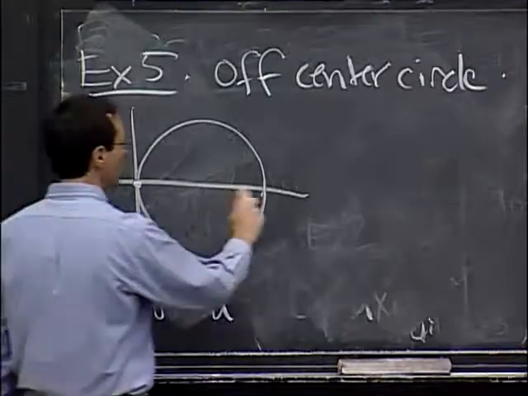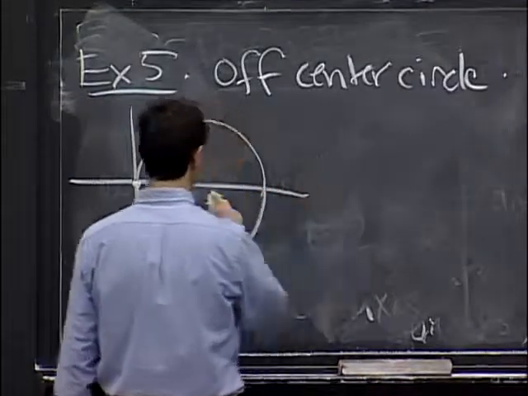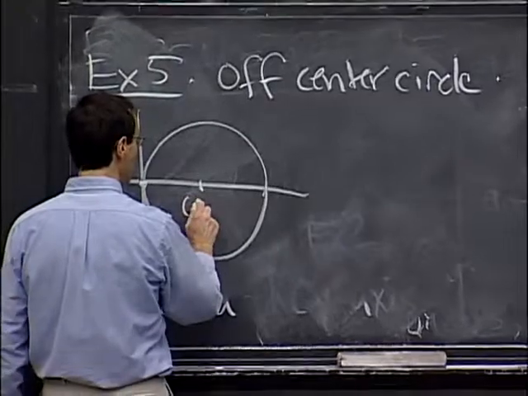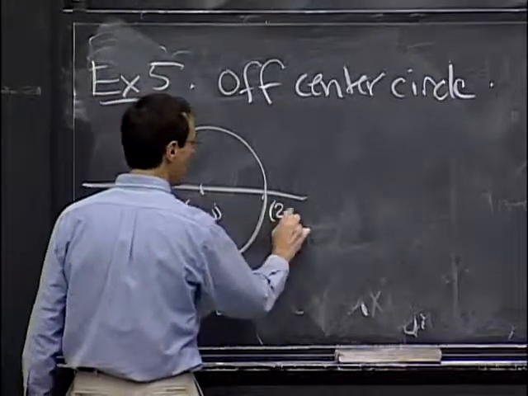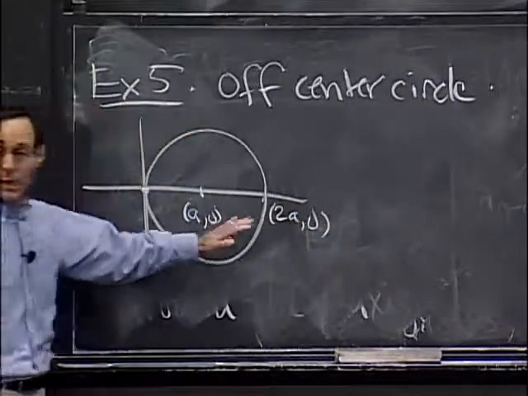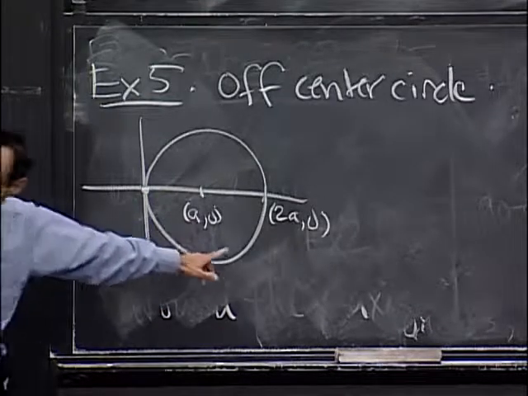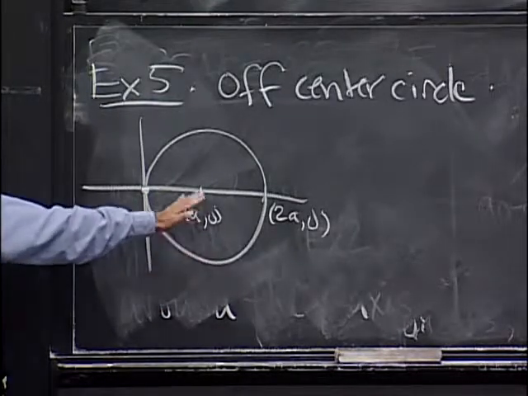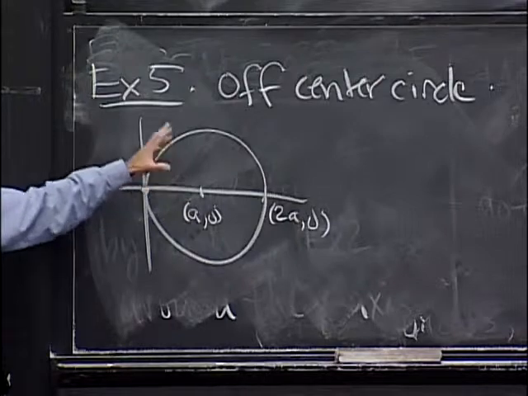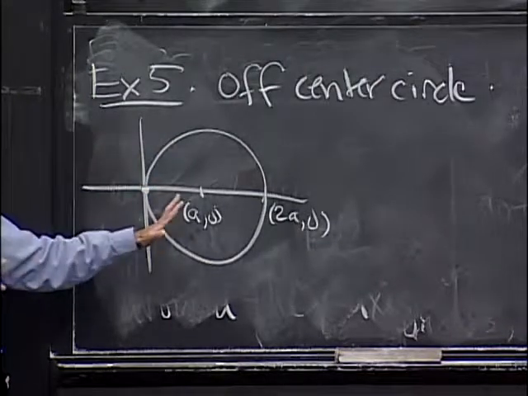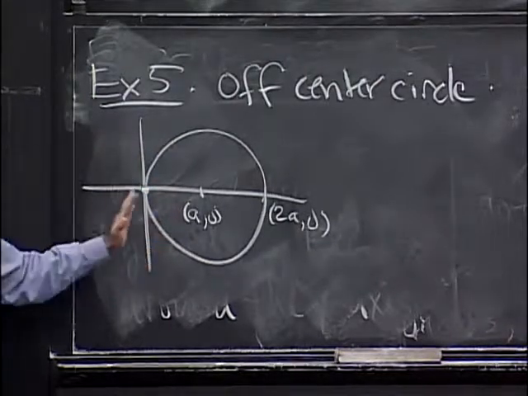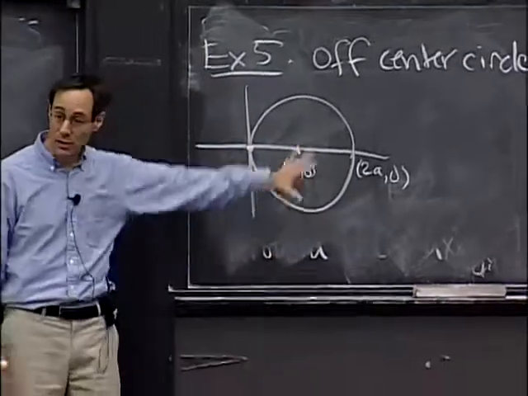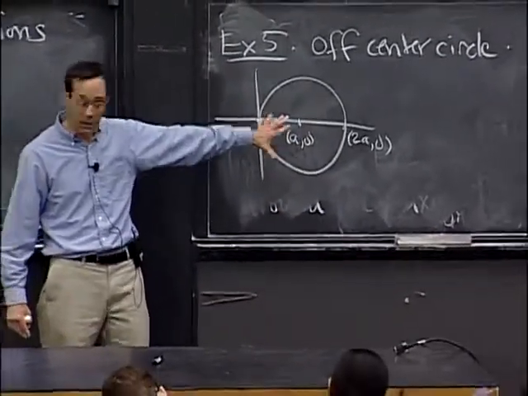Now let's do this with a circle of radius a. So this is the point a comma 0, and this is 2a comma 0. And actually, if you know these two numbers, you'll be able to remember the result of this calculation, which you'll do about 5 or 6 times, and then finally you'll memorize it during 1802 when you will need it a lot. So this is a standard calculation here.